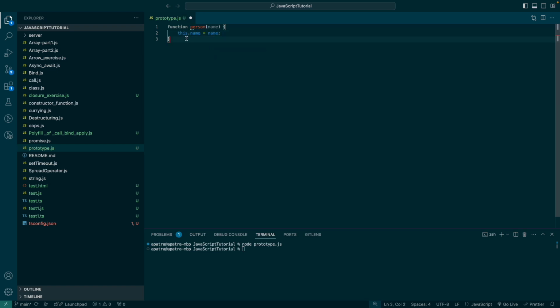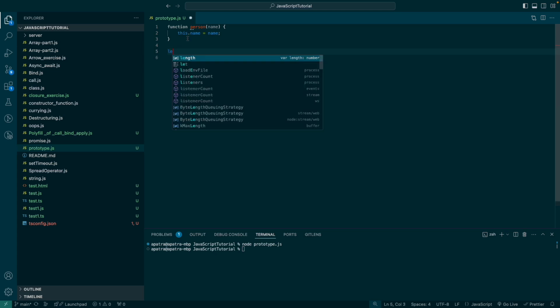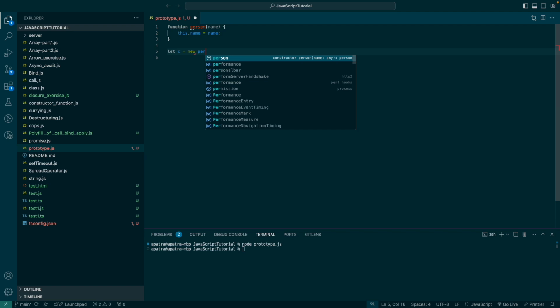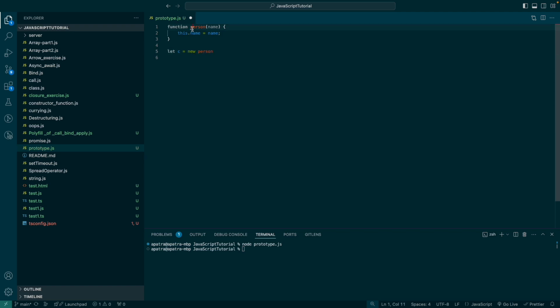If you try to create a constructor function, call this function like c equals new Person, and in here I'm giving capital P Person, now I'm passing Krishna.